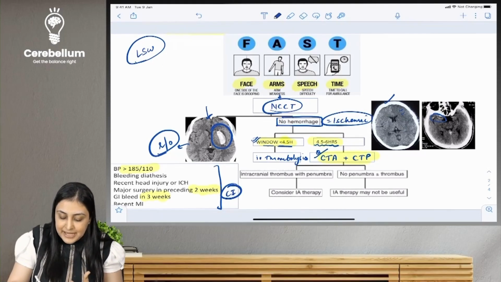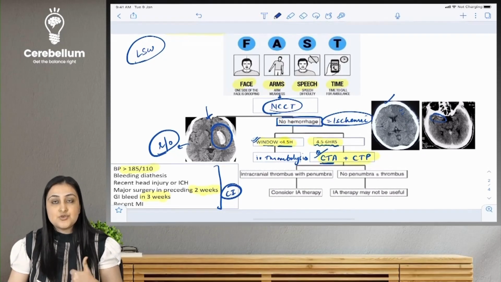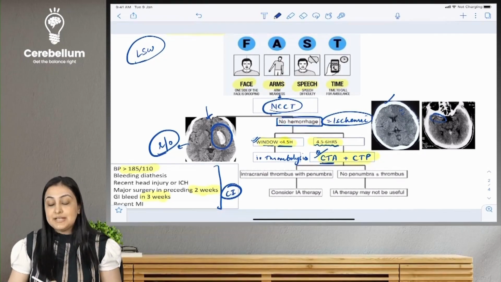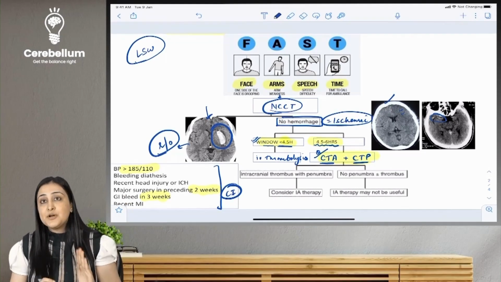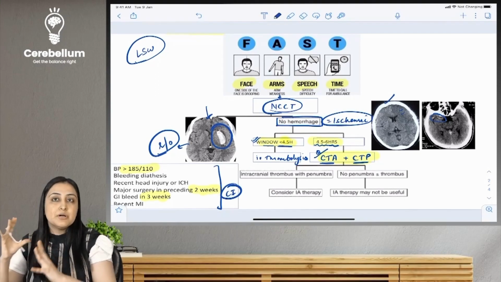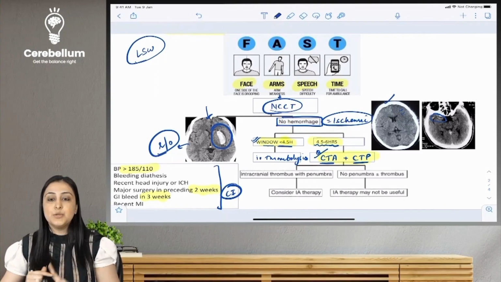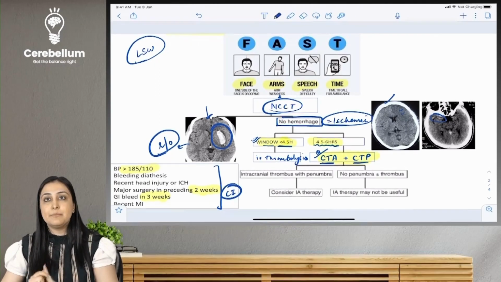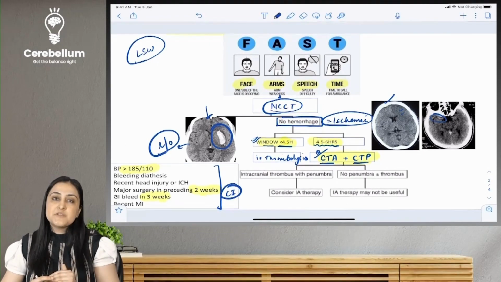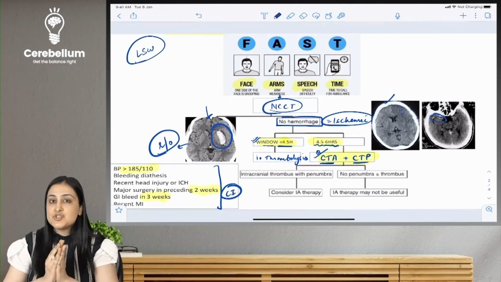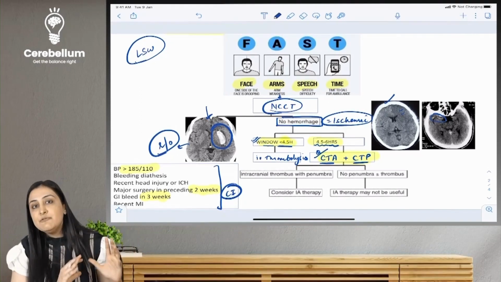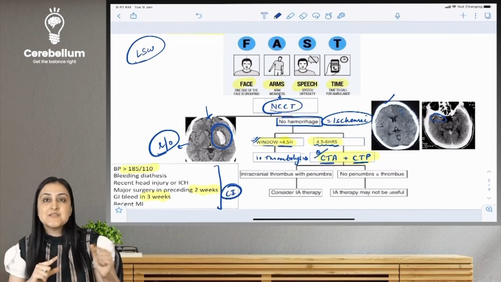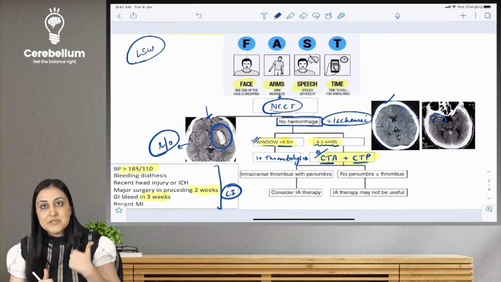Why? First, I want to see whether a major artery stroke is there. I can pick it up on CT angio. I want to see whether there is penumbra or not. P for penumbra, P for CT perfusion. Remember, that is the only investigation that tells you penumbra, the perfusion study. What is penumbra? It is an area which is still not infarcted, but it is ischemic. So this is the salvageable area. If you open it, there is still hope that that area will be spared.